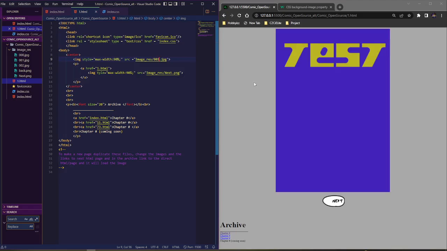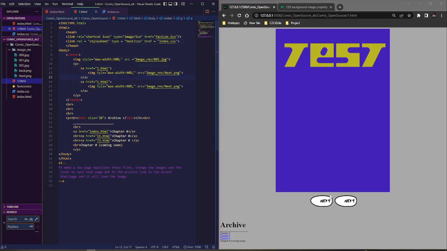And now you'll be wondering, hey, that's great and all, but what if I want to go back? We're going to show you how to add a back button. So basically, you're going to want to copy this line again and paste it right before it, because this is the next arrow and this is going to be the back arrow. You don't want to put next here and back here. It's just bad graphic design.